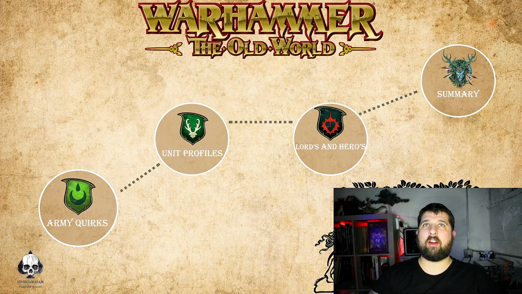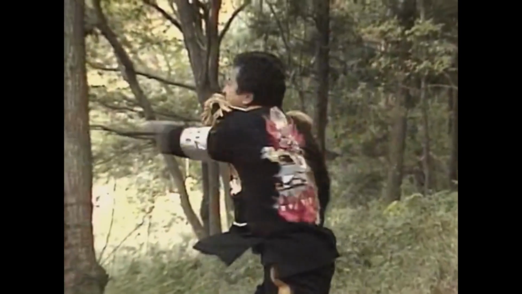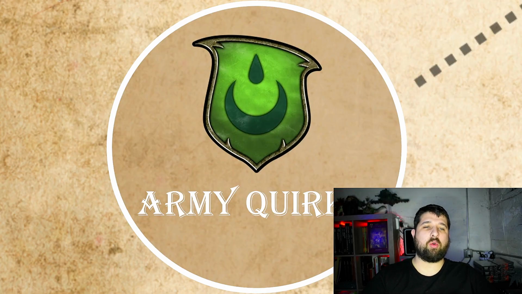Wood Elves are a very interesting army book because, if memory serves me correctly, they were the last 8th edition army book to be made before the End Times. And it really shows because they're really good. So, with that caveat aside, let's do this. Let's go! So we got the army quirks.